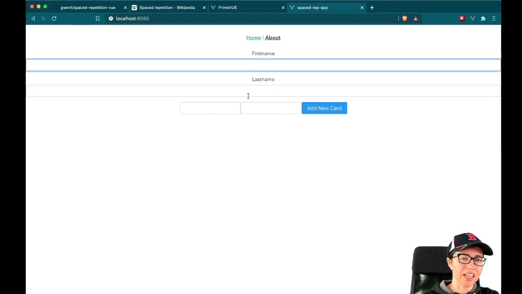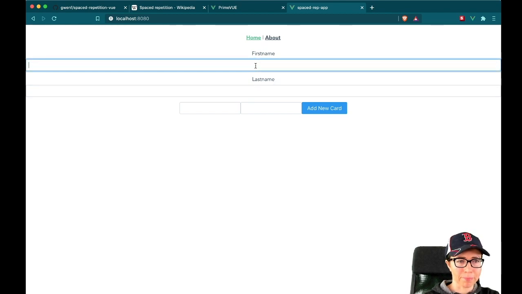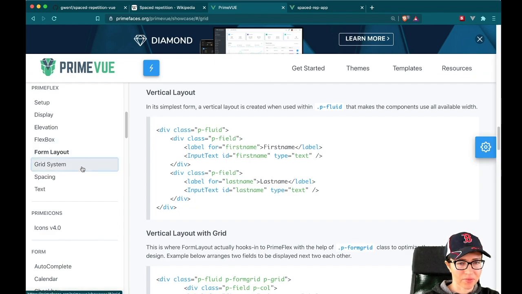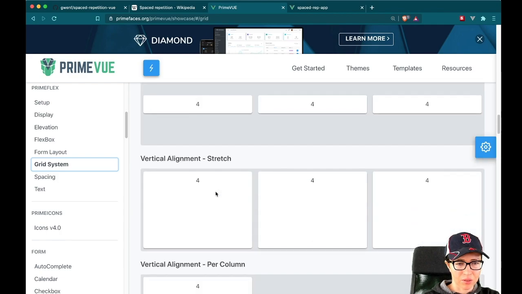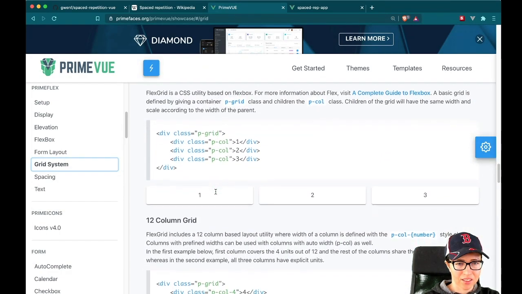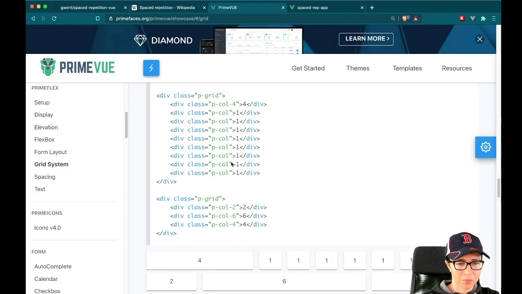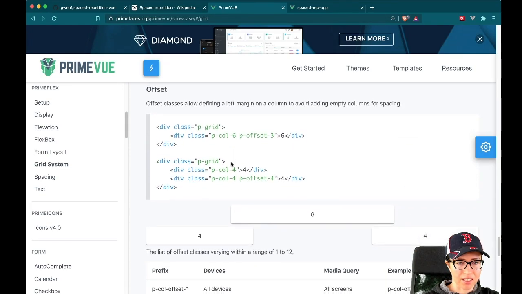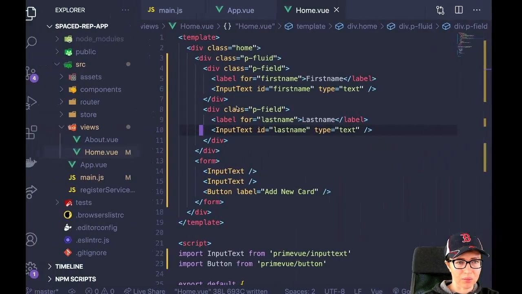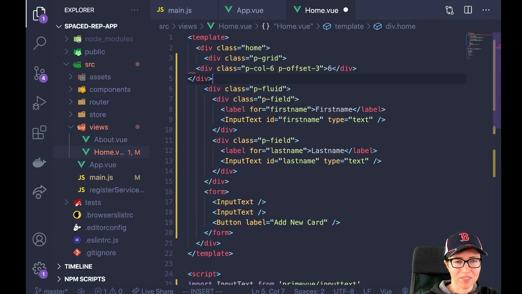And then I guess you wrap the form inside of some kind of grid system. Okay. So p-grid, and then I can do p-column inside. p-column-4. There should be a column offset here. Yeah. p-column-6 offset-3. So let me grab this, and then this is all a big mess, so I have to fix all of this.